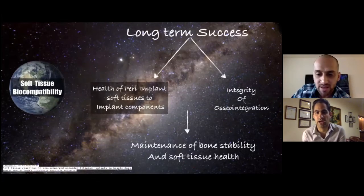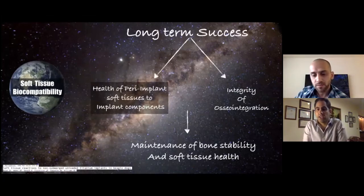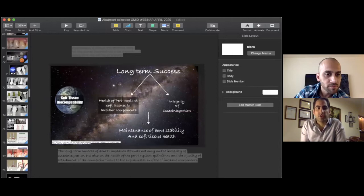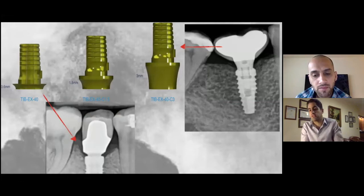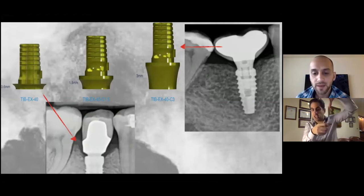So next, let's talk about biocompatibility. Omidjan, did you want to talk about this a little bit? Yeah, one of the things that I wanted to mention regarding the tie base heights. As you know, we have different heights of tie bases, and it's very important to choose the right height. For example, in cases that you have a bone level implant and you place it exactly level with the bone, maybe it's good to go with 6 millimeters of tie base height. But in cases where the implant is placed about 2 millimeters subcrestal, then they should get 3 millimeter tie base height. Make sure that the connection is on top of the bone and not putting pressure on the bone.